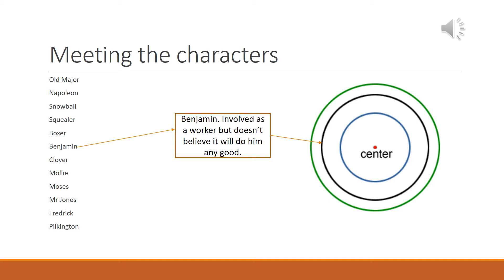The blue line are those who are involved and continue to promote the idea of equality — Benjamin's not really a promoter of anything. So probably the best place for him would be on the black line, because Benjamin is involved in animalism as a worker on the farm but doesn't have any belief that it will bring him goodness in his life. Now you're going to do the same thing: edit your document, add the names of the characters where you think they're best placed, and for each character write down a reason. Once you've done that, upload it and I'll check it on Google Classroom.